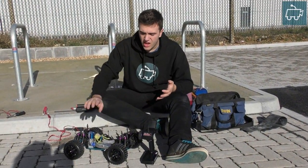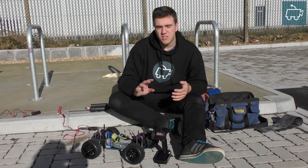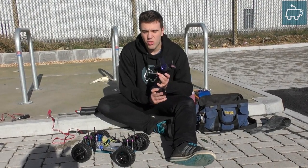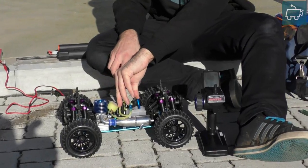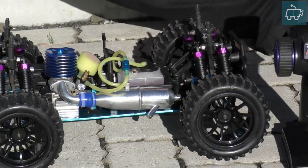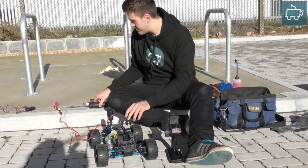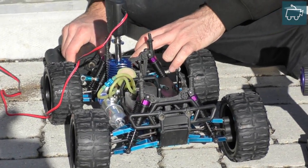That was tank two of the break-in process. Since finishing tank two I just let the engine sit for a few minutes to cool off. Now we're moving on to tank three. To recap: tank two was slow driving in figure-of-eight circles using no more than a quarter throttle. Tank three is slightly faster driving in figure-of-eight circles using no more than half throttle. Refill the tank — don't overfill it, just three-quarters of the way. You don't need to reprime the engine unless you've allowed it to run out of fuel. Pop your igniter back in and restart with the drill start.